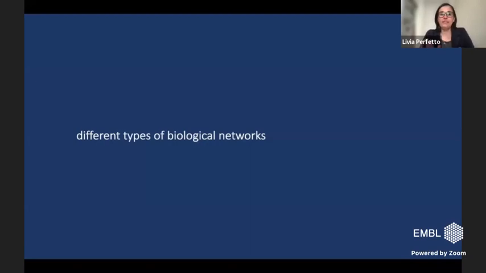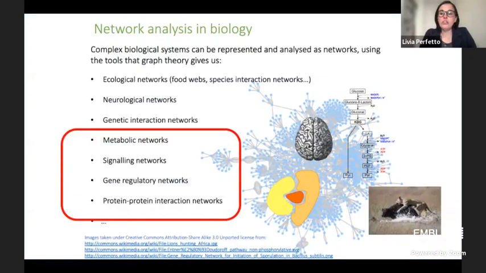So let's start with the different types of biological networks. In biology, we have many different types of biological networks. Networks are a way to represent interaction. We can have many different types of interaction, because we can also have interaction between animals or human beings, like in ecological networks.